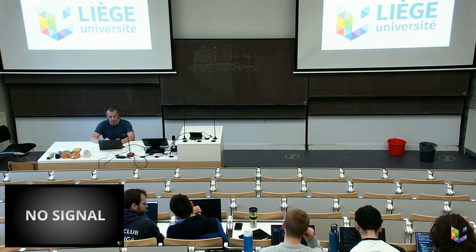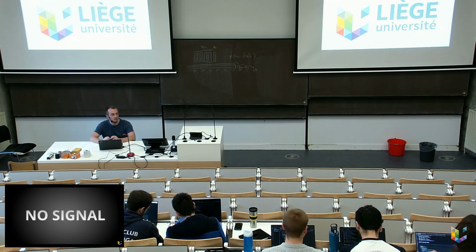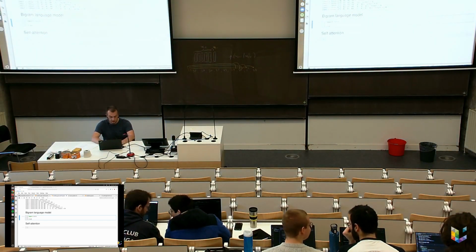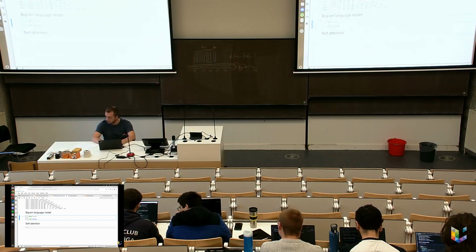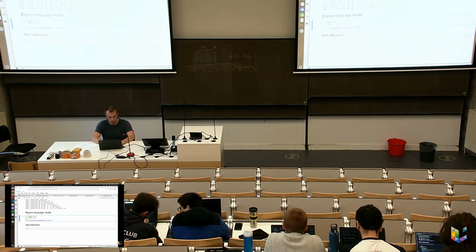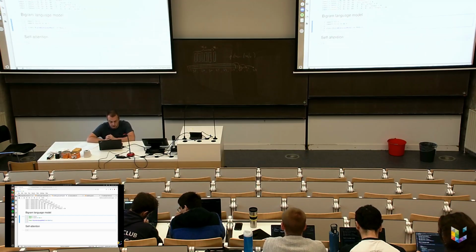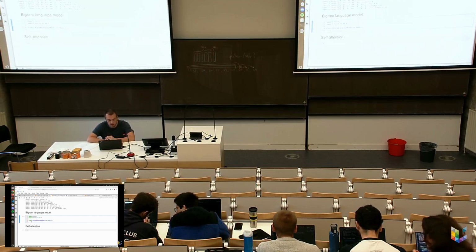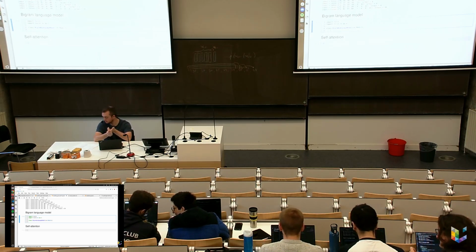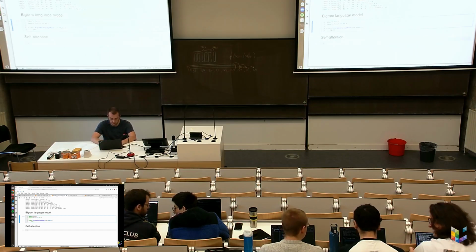So I will implement this model as a regular class which inherits from the NN module, which I need to import. Import torch.nn as nn. Okay, and as for any NN module class, I need at least 2 elements. I need to define the constructor, and I need to define the forward pass. Okay, so let's do that.